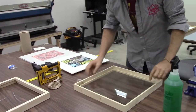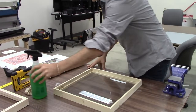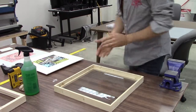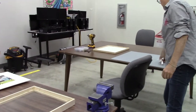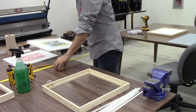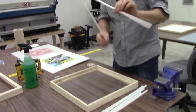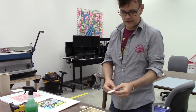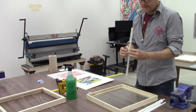The paper towel I had to use has a lot of little funkies. All right. So with this, we want to keep the artwork away from the picture. So I cut these strips out. All right, so these are 1/4-inch strips of foam core, all right? And they're cut out, and they're 1/4, and I think I have this tape here.